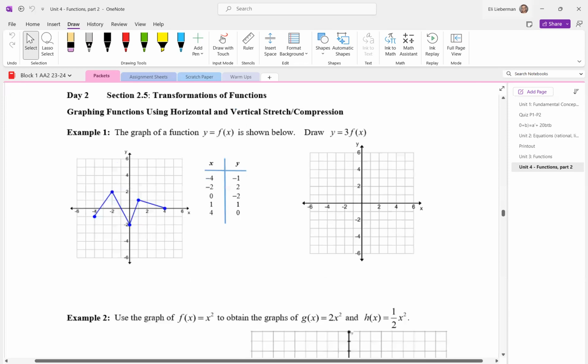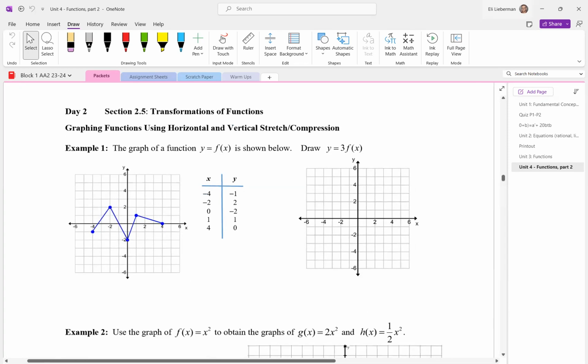So today we're talking about graphing functions using horizontal and vertical stretch and compression. I have gestures for these things. I love using gestures anytime I can in math. A stretch, you grab it and pull it apart. That's called the horizontal stretch. A vertical stretch looks like this: you grab it, pull it apart, as opposed to a compression, like horizontal compression, where you take the sides and push it together. Vertical compression.